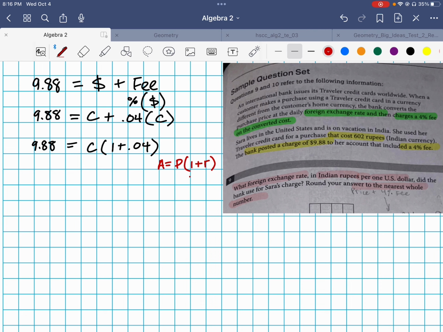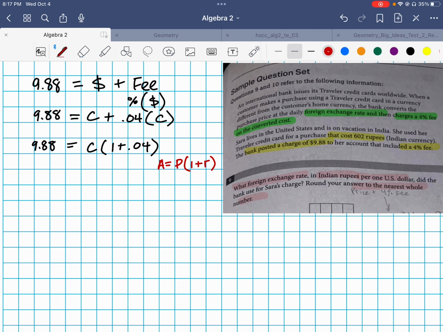And if you're like, that kind of looks familiar, but I remember it being a little bit different, you're right, because it was A is equal to P, I'm going to geek out right now, I'm sorry, times 1 plus R to the power of T, where it was compounded every year. And then I was like, but what if we wanted to compound it a certain number of times every year? And then it was 1 plus R over N. And hopefully this is looking crazy familiar right now. And then we got to the infinity idea and we said A equals P E R T. So that's what we talked about last year in Algebra 2, but we don't need to worry about that. This problem really is just going to focus on this equation right there for the rate.